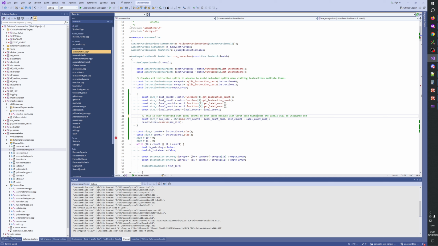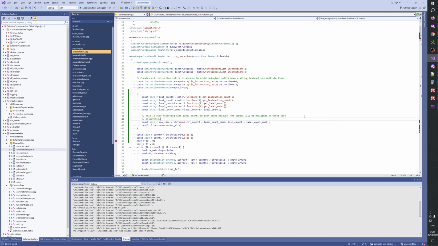This is over reserving the label counts on both sides, because labels can be unaligned in worst case mismatches.